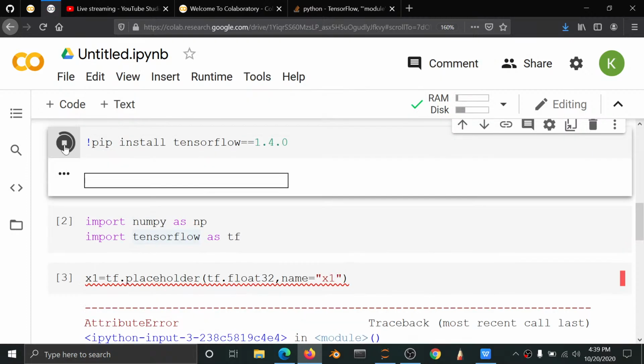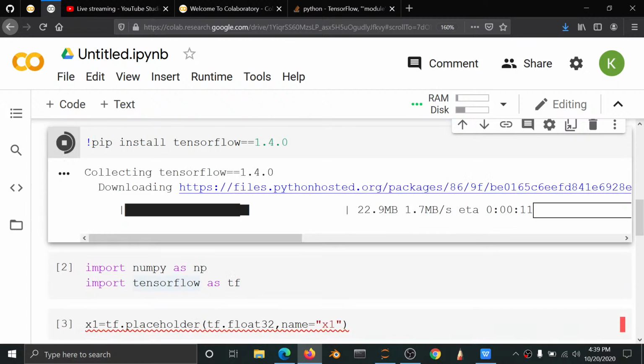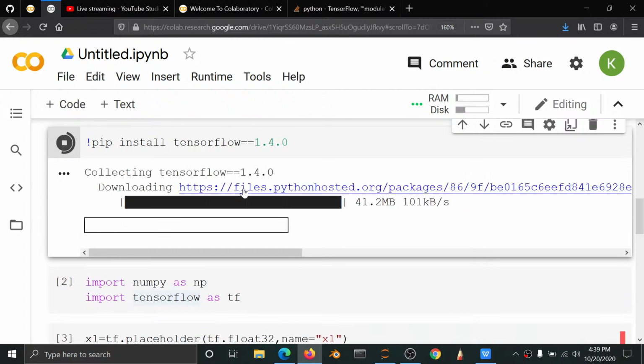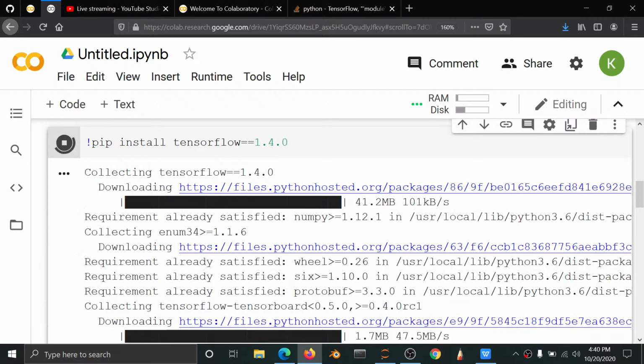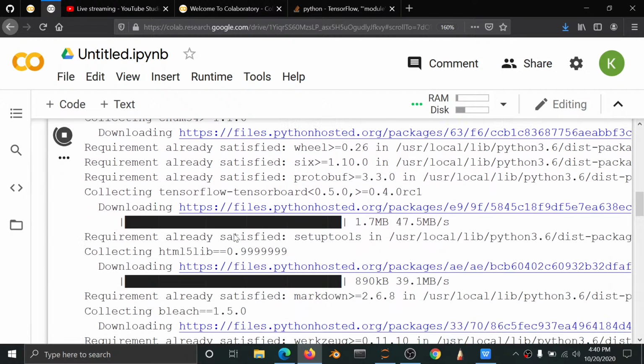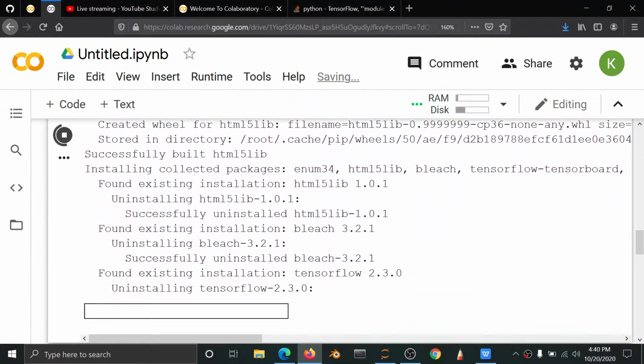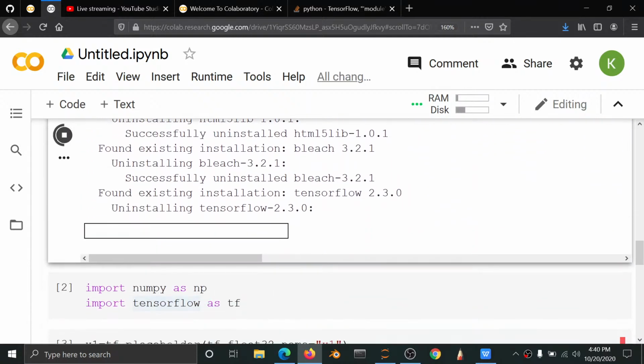So now I am installing TensorFlow. It's collecting the package. It's downloading. Okay, so if you want to install the TensorFlow package, you need to use this pip command. Now it's downloading all the packages. The current version which I installed is 2.3.0.